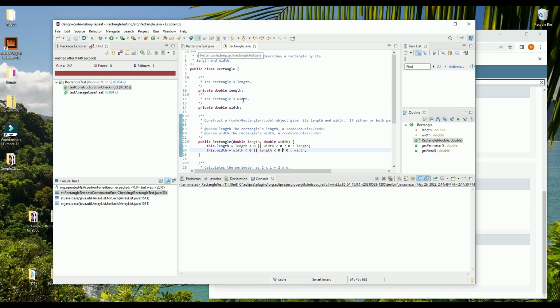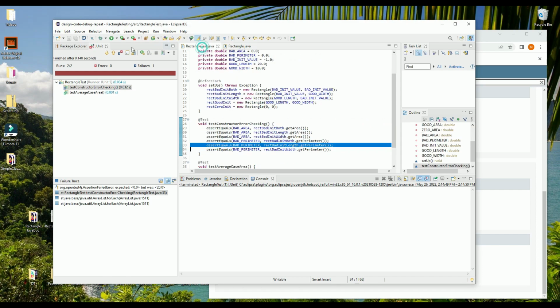All right, let's try again. So let's think about it. So if the length is negative or the width is negative, then I'm setting length to 0. Yeah, so this should take care of both of the fields. If either parameter is negative, then I have a nonsensical rectangle and I'm supposed to set it to 0. That's just the spec. Who knows in what context this is going to make sense. The spec is if either of these parameters, which are meant to initialize the fields of my object, are negative, then I'm just going to set the whole thing to 0 because it didn't make sense. So let's go ahead and test it. And I get the green bar.